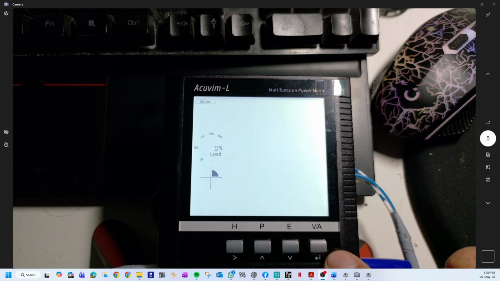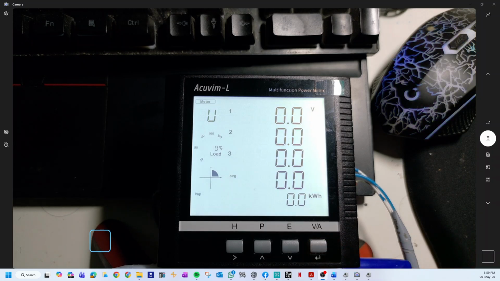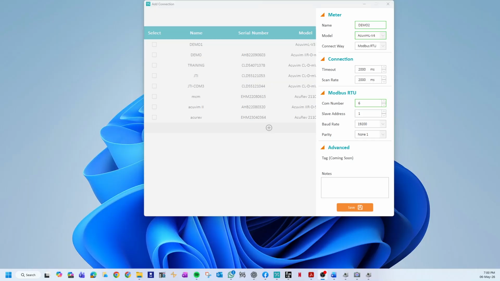And then once it is in the meter, press enter to enter the metering mode. Once we have identified the baud rate, we can enter here the value, the baud rate, which is in the meter. In the meter also, the same menu, you will find the parity, which the default is none, and bit 1.